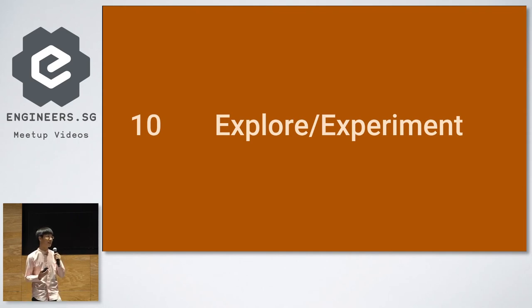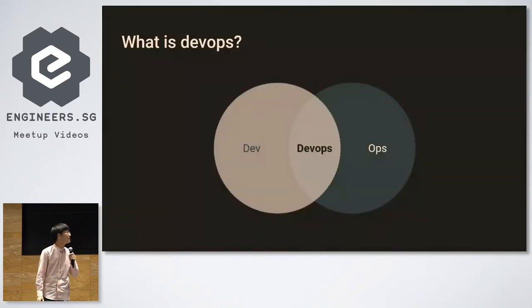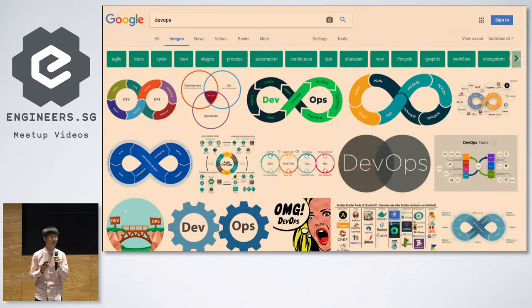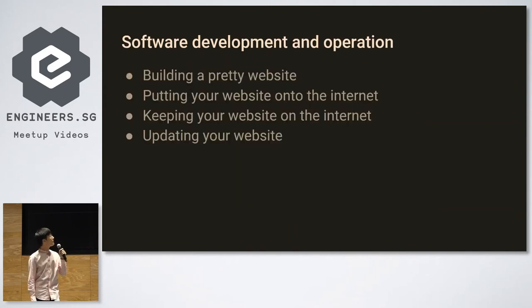And so after I deployed my bot, one thing that I started looking into was this thing called DevOps, which is really quite another hot topic now. It talks about many things, but at its core, DevOps is just a combination between software development and software operation. To give an example, let's say you wanted to put a website online. Software development would include building a website, while operation entails putting a website on the internet and ensuring that it stays on the internet. Like, if you receive more traffic, you need to make sure that you're able to handle that more traffic.